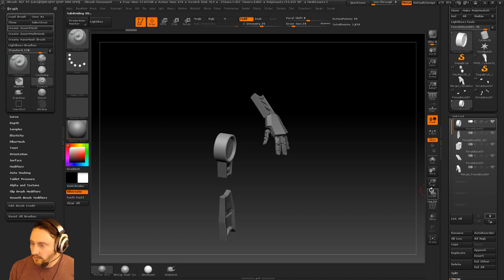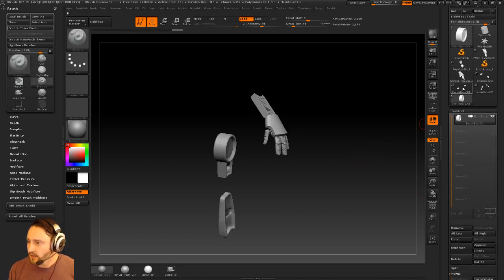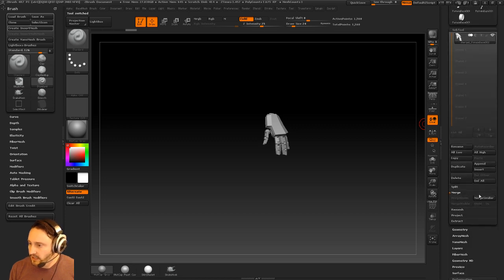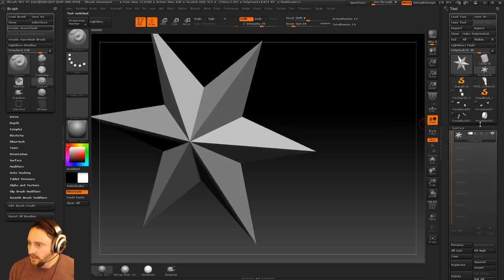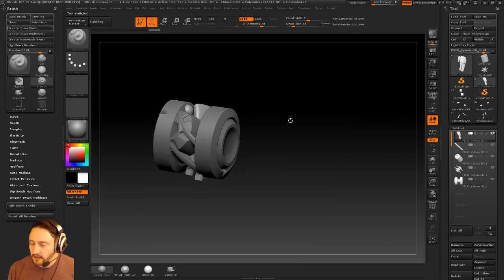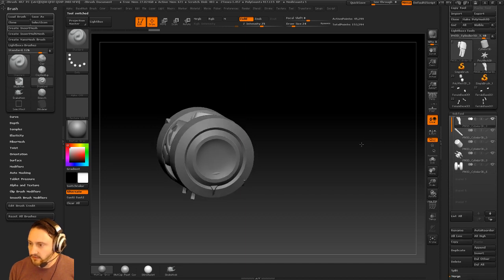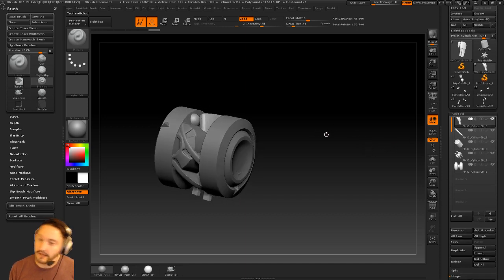Because what I'm going to do now is go ahead and merge these down. And just so I don't get confused, I'm going to take this merged hand and just delete that. And so now we have all of these things merged together. I already have a working file of a bunch of robot parts that I'm going to use later. And actually these are from the robot we made last workshop thing.